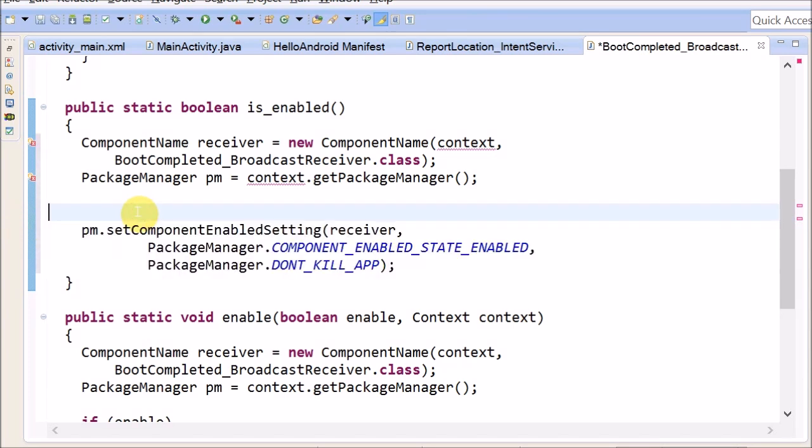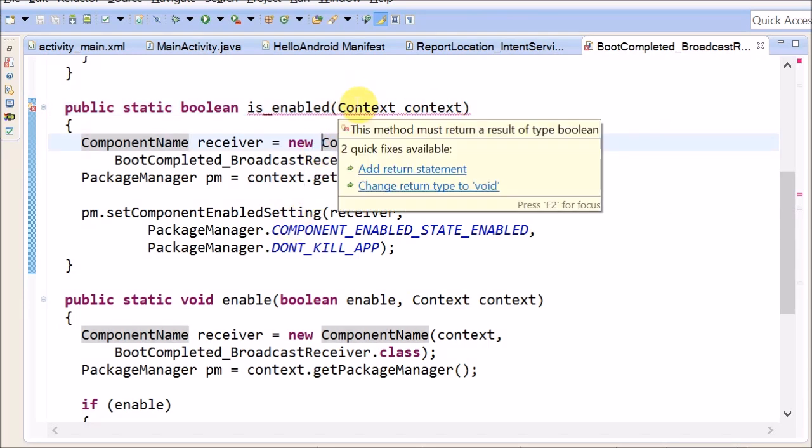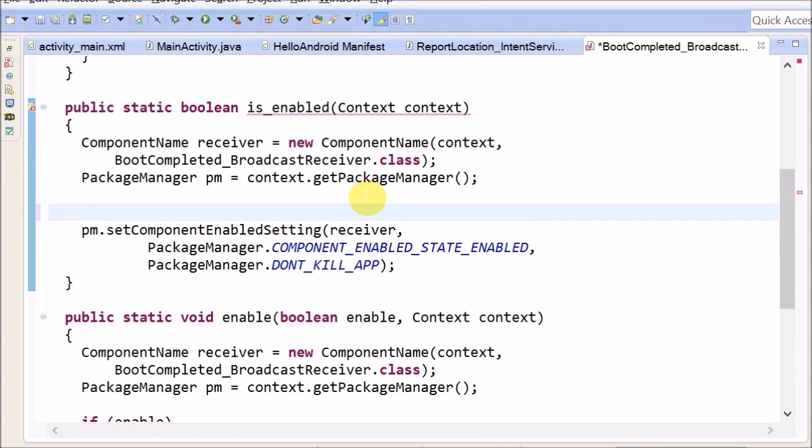Once again, you need to pass in the context. I can't do anything at all in Android without this thing, huh? Okay, it's complaining about the return code, so don't worry about that.